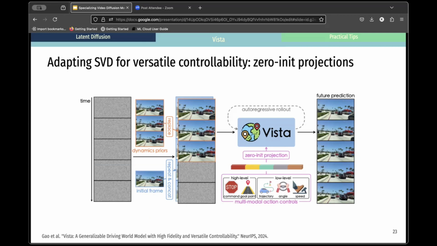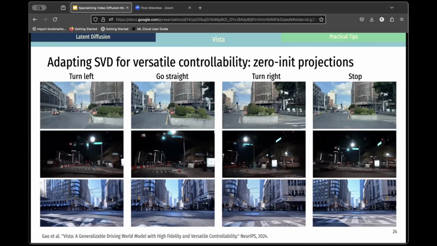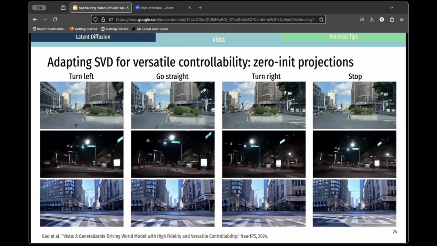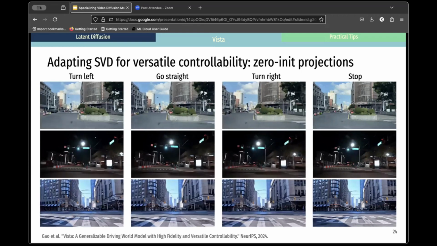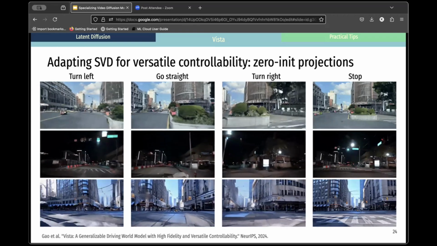And you can now fine tune it with a certain amount of data where you have control and video pairs. This isn't available on YouTube, but it's available on a lot of driving data sets, and we'll see later how exactly we did this. But I just wanted to show the slide to give a hint at what sort of results you get once you apply a bit more fine tuning. So this is a second level of fine tuning.